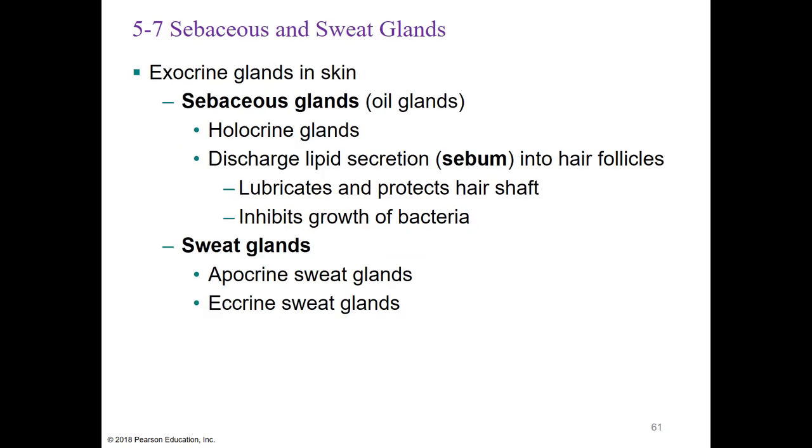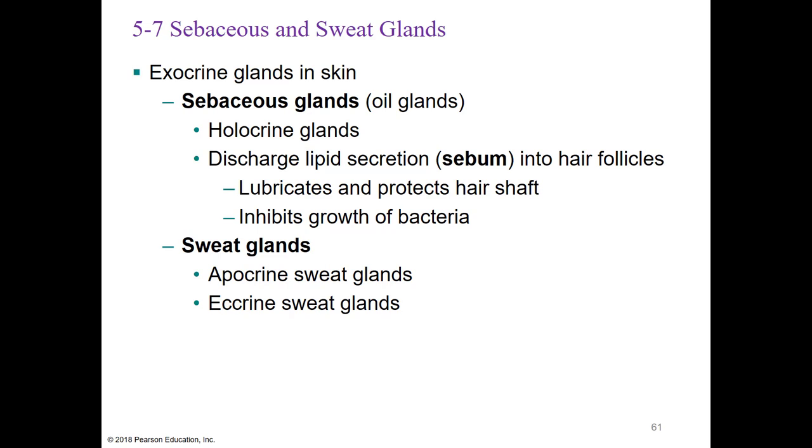Okay, so moving on to glands. Exocrine glands in the skin. Remember that exocrine means we secrete through a duct. We have sebaceous glands, which are oil glands, and they are holocrine. So again, back to chapter 4, holocrine meaning that the cells release the product, which would be oil, but the cells explode. They open up and spill out their contents with the product.